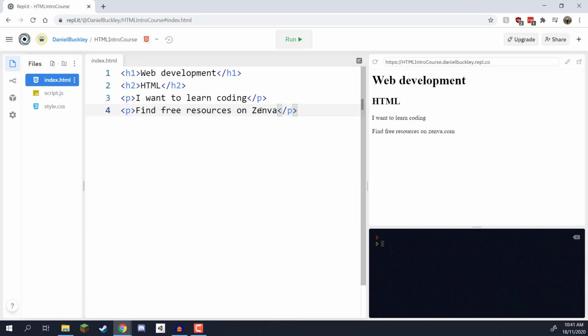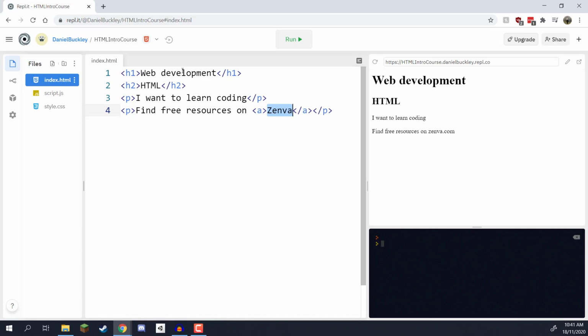So on this Zenva text right here, what we're going to do is encapsulate it within a tag called A. So here I'm going to do an opening bracket, go A, and then do a closing bracket called A as well. Now, something you may notice is that we are doing tags within tags, and this is something you can do in HTML. Okay, we have a paragraph tag here, which is encapsulating all of this text here, and then we have a link tag, which is encapsulating this text here. And so Zenva has both the link tag properties and the paragraph tag properties applied to it.